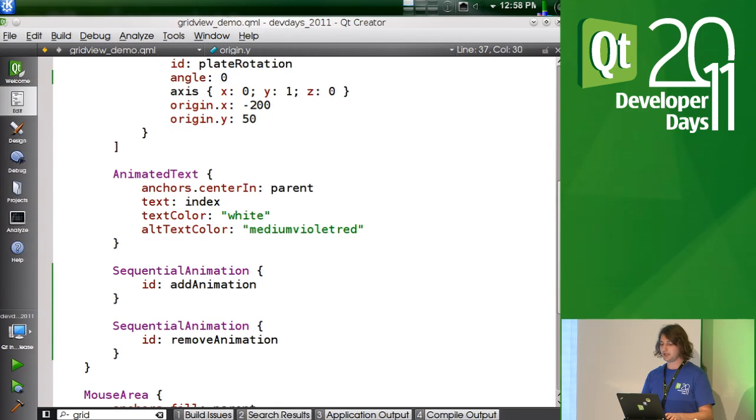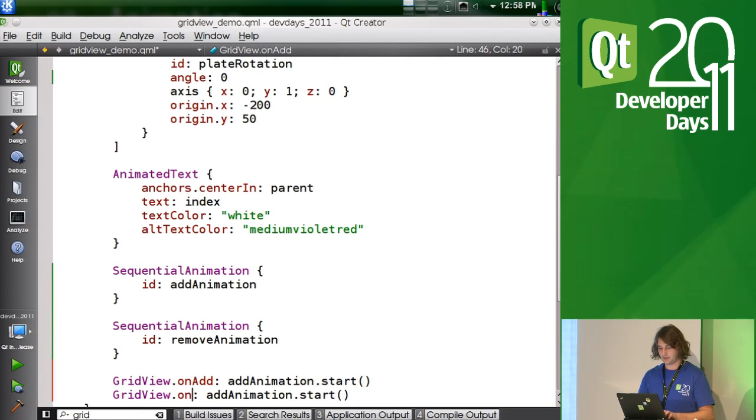I have a sequential animation for add and remove, and I want to trigger those by GridView on add start, and the same thing on remove, and there's a remove animation like this. But they are doing nothing, so nothing would happen actually.